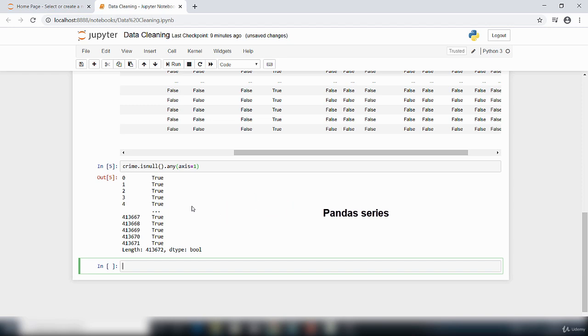The booleans in each row of the series represent whether the corresponding row of the crime data frame contains a missing value. So as you can see here, we've got some true, which means the corresponding row in the crime data frame contains missing values. If there was a false, it would mean the corresponding row in the crime data frame does not contain a missing value.